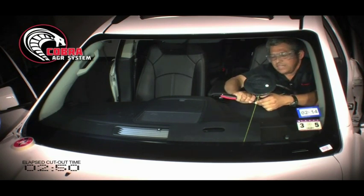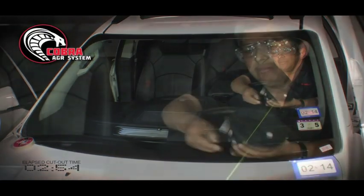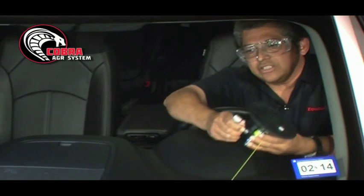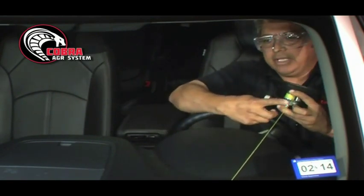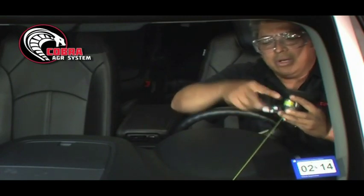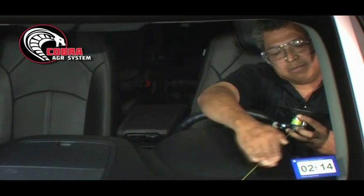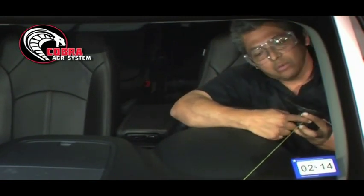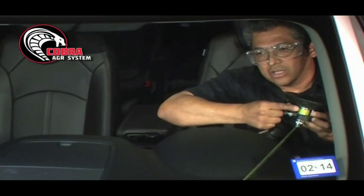I'm going to remove the ratcheting device, the ratchet, disconnect the cup. I'm going to release the tab here, pull it outward, and it's going to release the wire or the cord. Now, this opening here that you see here, I want to make sure that I face it on the corner, so this way as I'm making my cut, it doesn't go against the edge of the Cobra and create resistance. I want to have less resistance, so I want to have open space, the window.